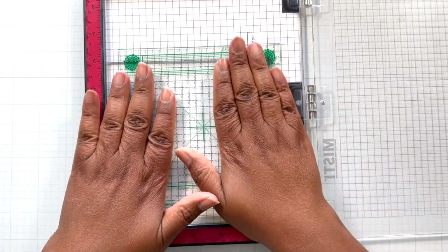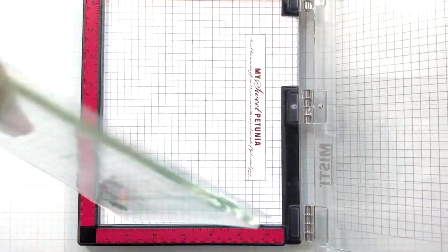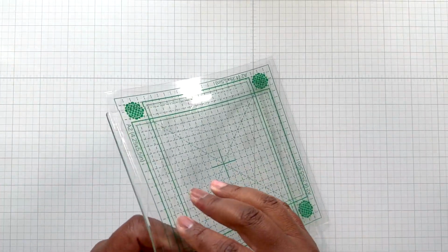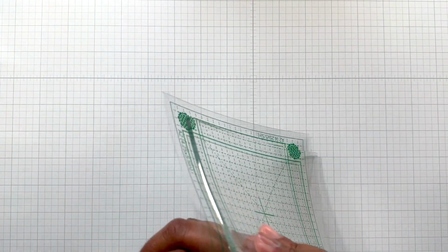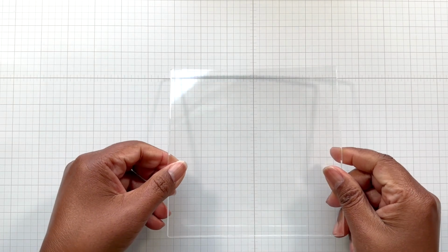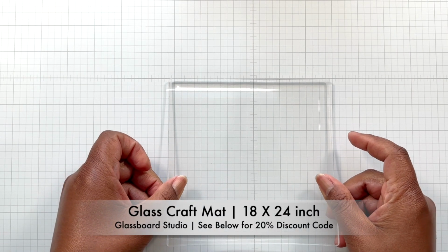Oh, this feels good. I will probably leave one in here, but in reality, most of the time I'm going to be doing this. Because I do have a glass craft mat. You guys know I love my glass craft mat. She's just so fabulous. I'm so glad I got her. I'm like, oh, you're such a good glass mat. So I'm going to put it right here, like this. This is a Glassboard Studio glass craft mat, okay?